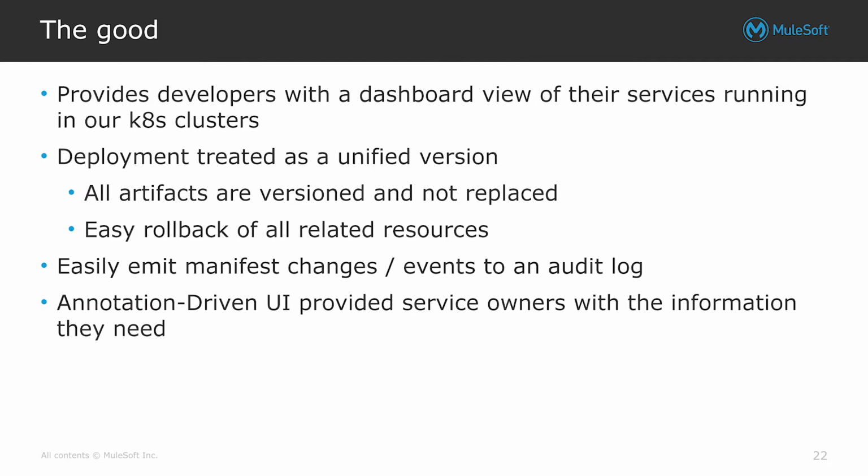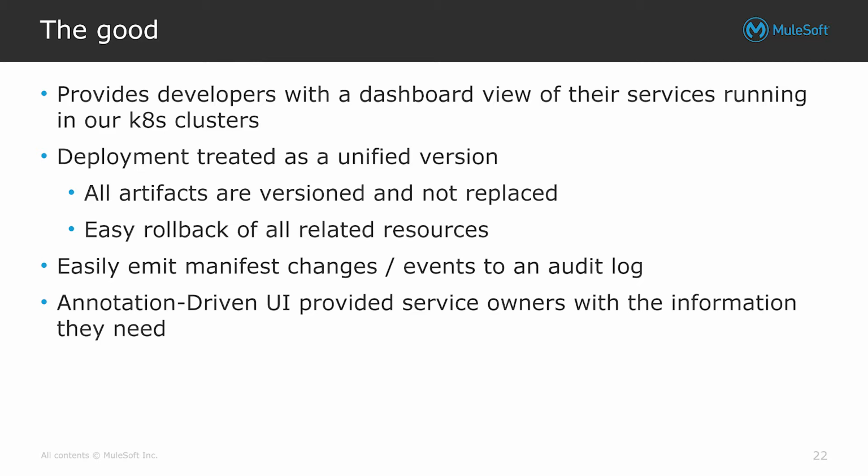One of the really cool things that Spinnaker does with the Kubernetes V2 provider is that it will package up your configuration and your container all as one sort of artifact. So it's very easy to roll forward and roll back with the configuration changes that you've made. Previously, it wasn't like that. You're sending all the manifests out, and it's really hard to work out which one's actually causing the issue.